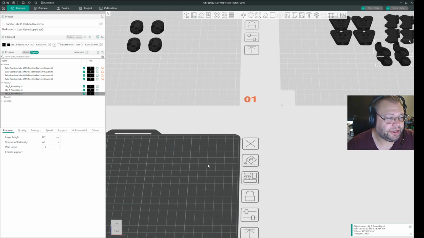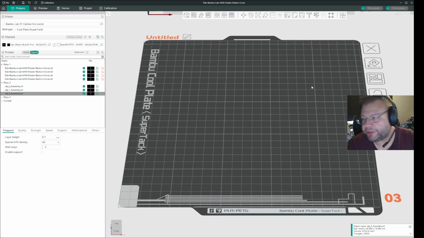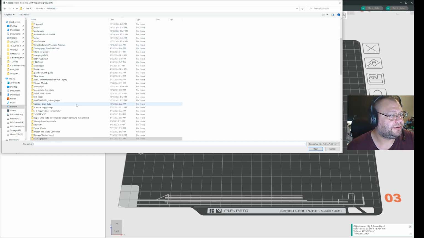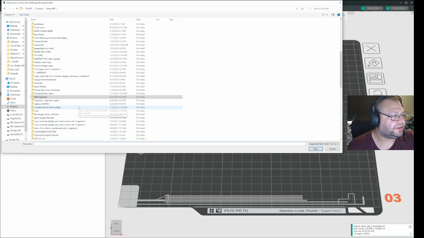I have a different video where I explain how you can easily perfectly align objects when you import them by clicking add.